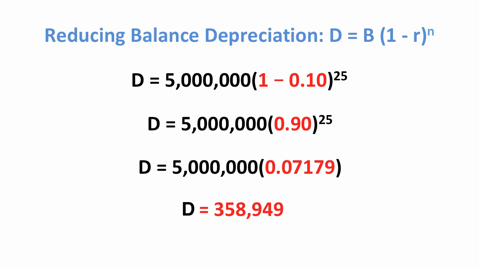So please use the formula here if asked. Do not depreciate every year by your 10%, and doing that 25 times is going to take too long. Okay, you'll get the same answer at the end, but please just apply this formula, and if asked, the formula will be given in the exam.